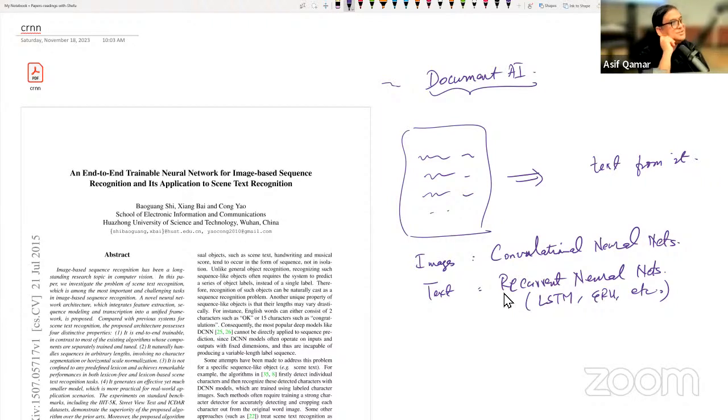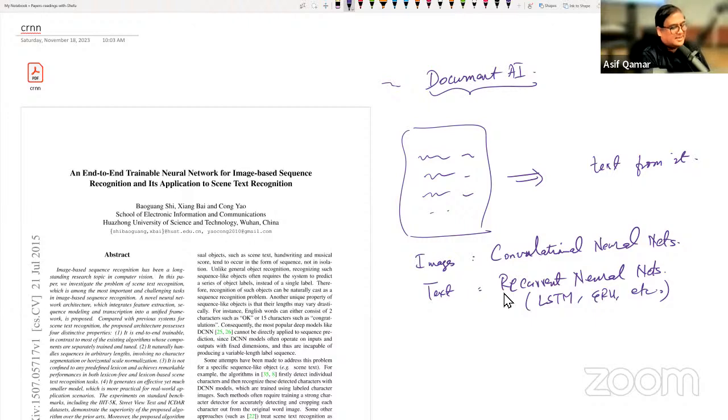So the first use was pure convolutional networks. They said, hey, how hard can it be? Let me go over it and recognize this was an A, this was a B, and so on and so forth, and we will somehow recognize the text. Those approaches sort of worked, but not as well, till this paper came out. There were a few similar papers that came out, but I took this one because it has a lot of references and was heavily quoted if you look at arXiv.